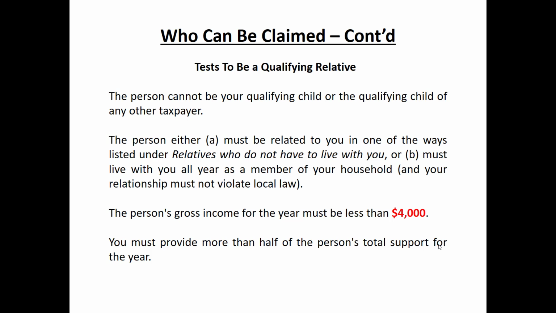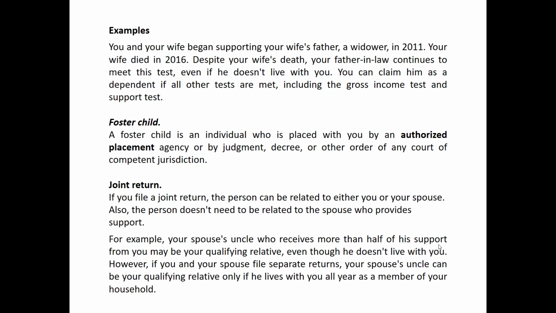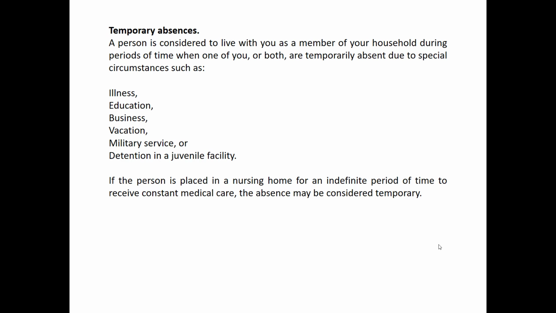Now, qualifying relative, the thing that's highlighted in red is these people who are relatives, they must make under $4,000 for anyone to claim them. And now these are relatives who do not have to live with you. And that's very important because notice at the bottom of the screen, even if you were married to someone but you're not married to them now, that relationship does not terminate with the marriage. So there may be something that people may not know if they are taking care of people who technically are no kin to them. Also, foster child, make sure that they have an authorized placement in the home.